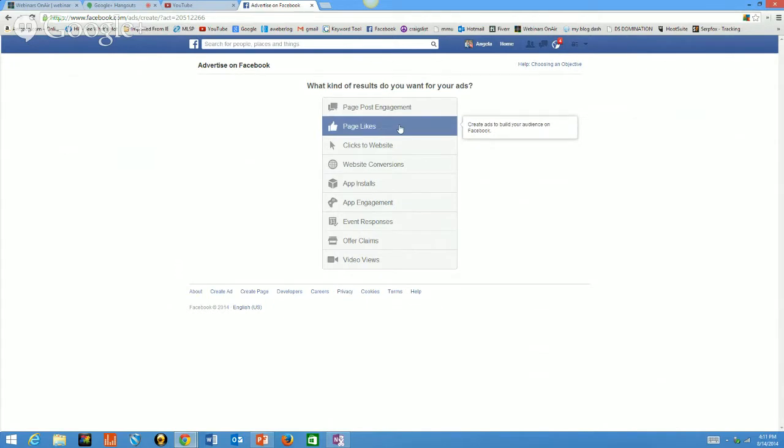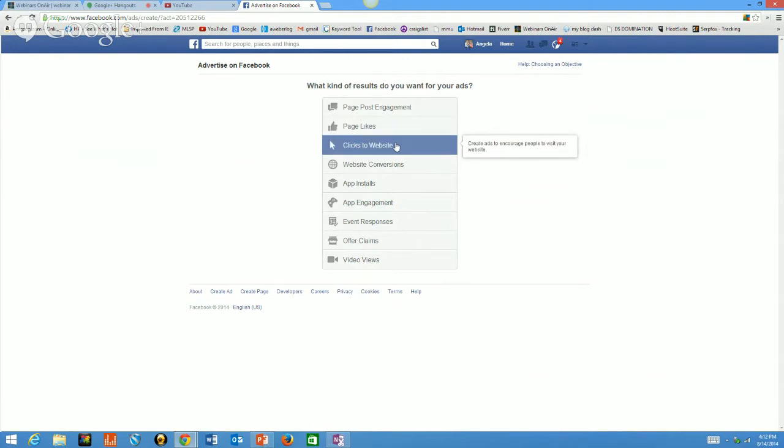Page likes is a very, very powerful way, a very fast way to actually build up the audience on your fan page. So you can create an ad to build up the people who like your page, and you can target people in your niche. So if you're, for example, in the health and wellness niche, you can create an ad with a nice image in there and actually target people in the health and wellness niche. You'll know more what I mean when I actually go through and create an ad with you.